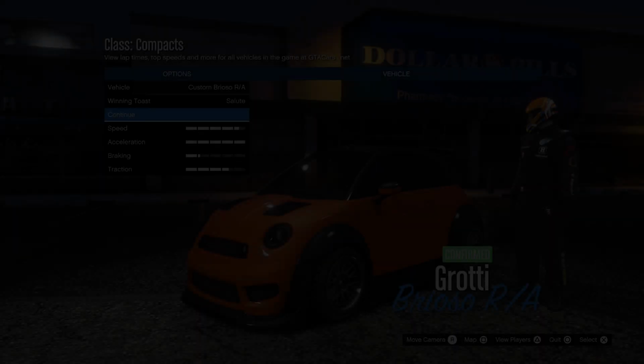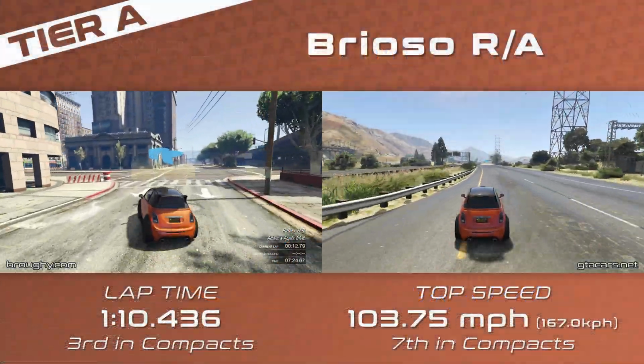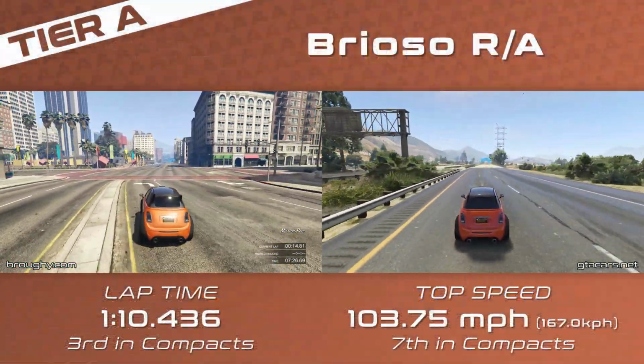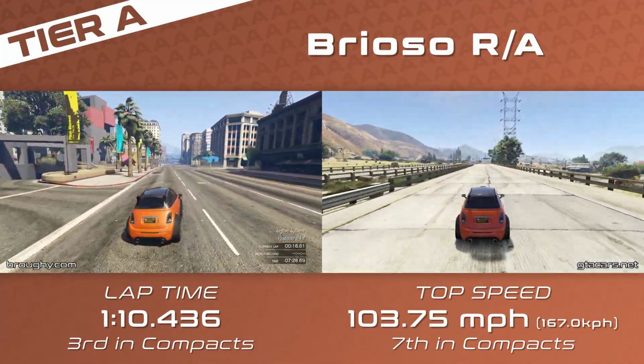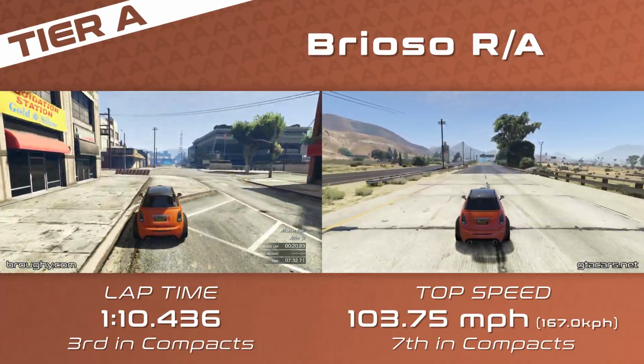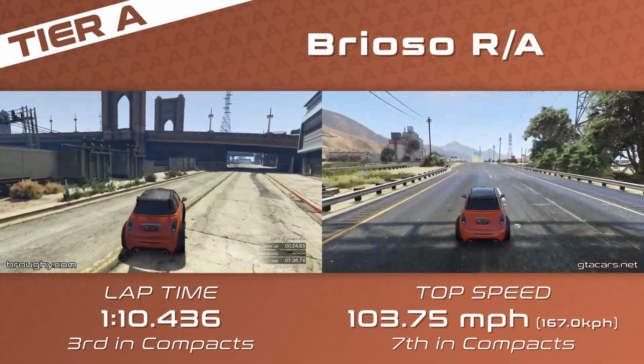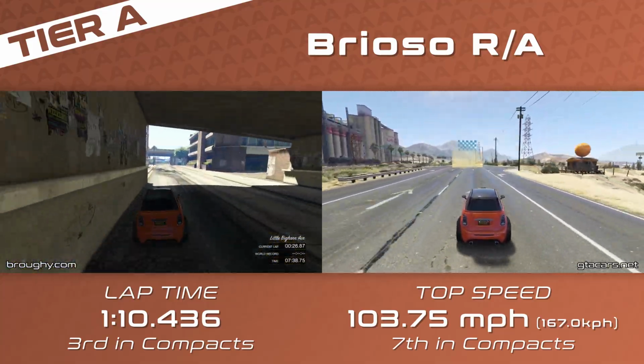Now the A tier, we've got another car all on its own with the Brioso RA. When this was introduced, this shot straight to the top of the class and dethroned the Panto and the Rhapsody, and we're into the 1:10 10s now for lap time, so a fair bit quicker than the Blister Kanjo, and this was at the top of the class for a long time. But we're still, again, not that quick.